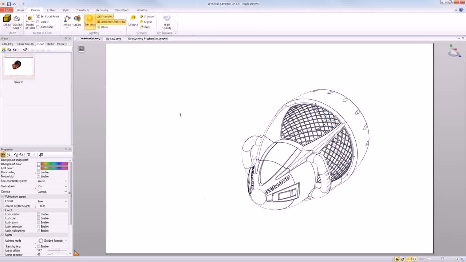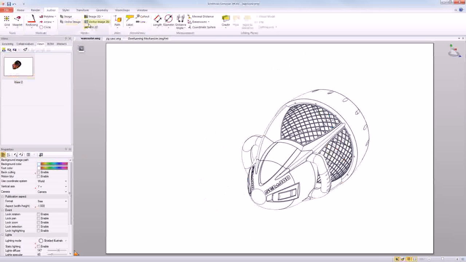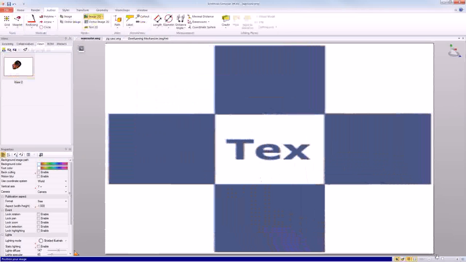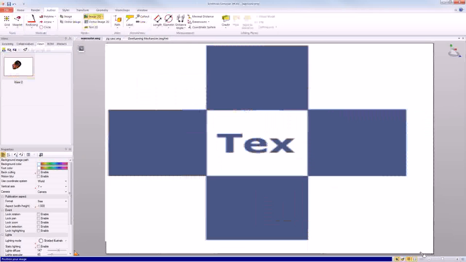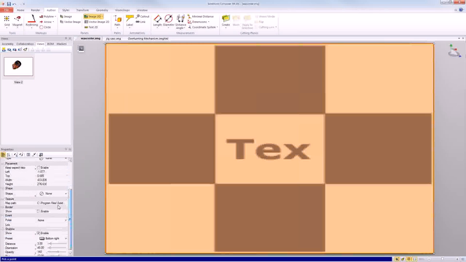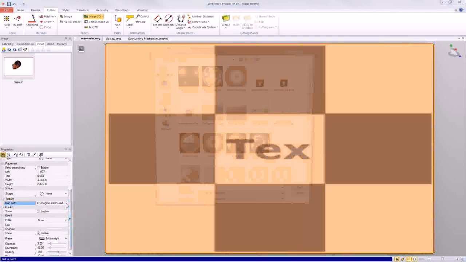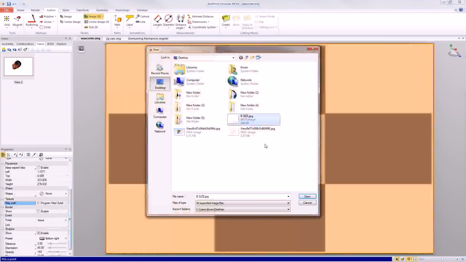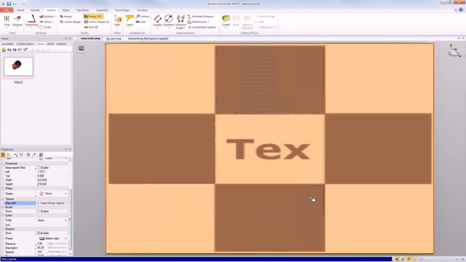And maybe in the background here, I want to add something that looks like my title block. So I'm just going to come over here and choose to create a 2D image panel that will kind of represent my title block area. Stick that in here. And we want to make this look like the title block. So I just so happen to have a B-size drawing sheet JPEG here that I'm going to go ahead and use. And let's put that in here.